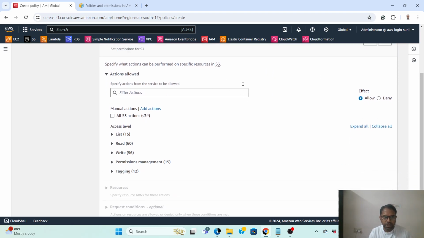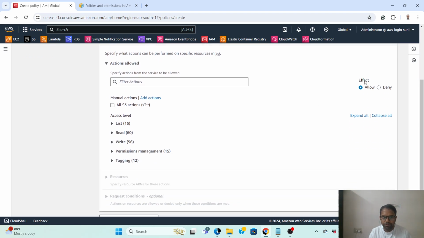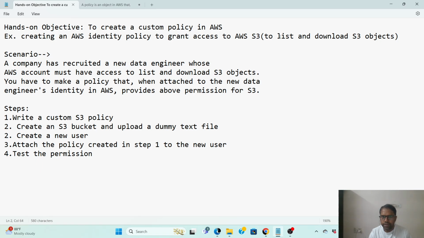I have selected S3, and then the effect is allow. Here you can see access levels. We have to provide only listing and download of S3 objects. These two accesses we have to provide to the newly recruited data engineer.